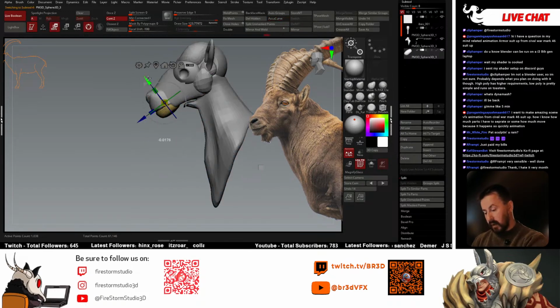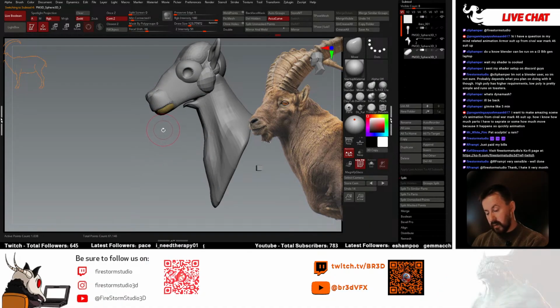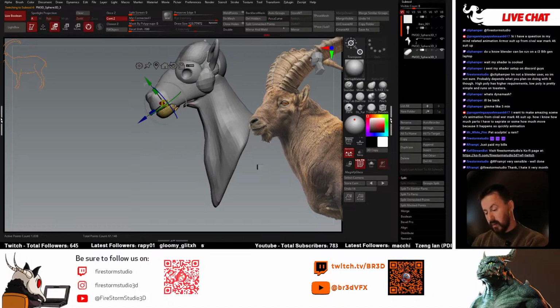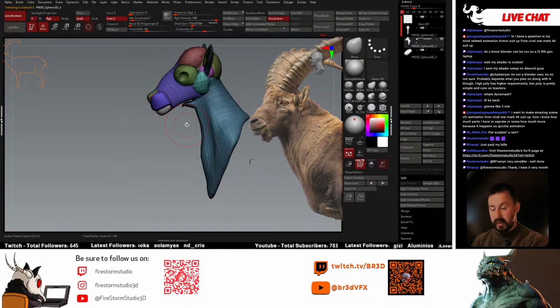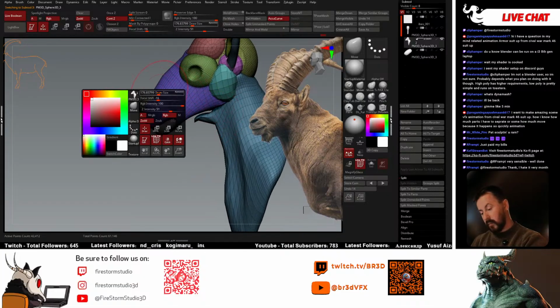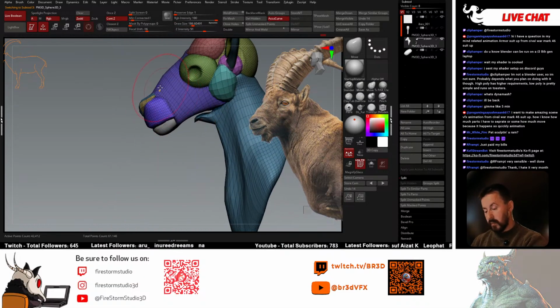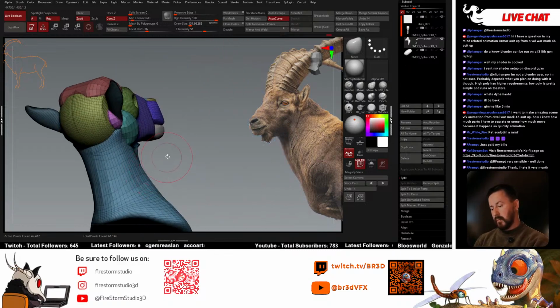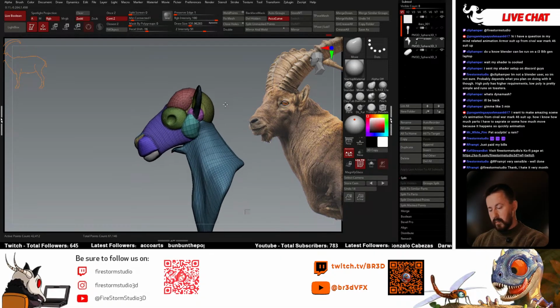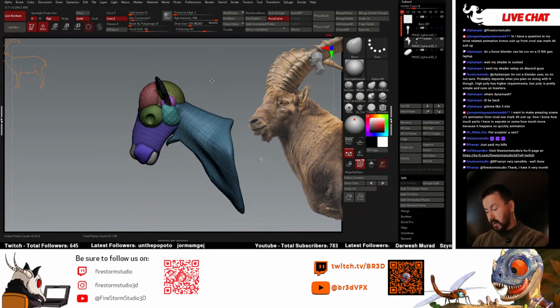And what this is going to allow me to do is just fix the proportions a little bit easier. Okay, that's going to help me a bit.